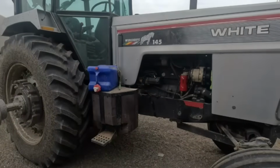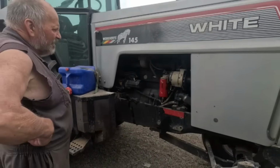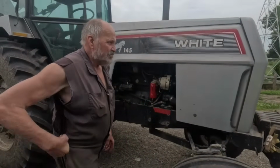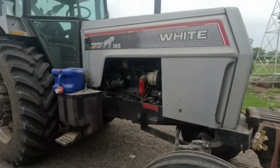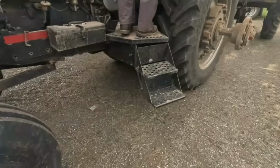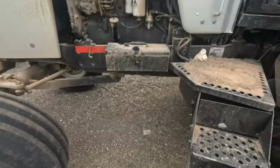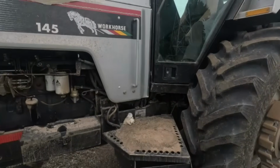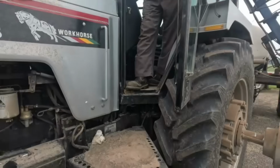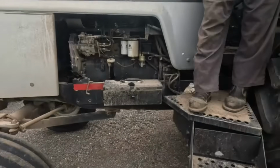He just changed the oil on her this morning. Right, that's all it's got is 1441. That's it? 1,400 hours on this tractor? I think he missed a digit. He was saving on paint. Well, even 24 hundred hours is pretty low for this tractor. This is 1442. This has a digital gauge in it too, right? I guess I was thinking it had more hours than that. Well, that is a real cool tractor then.